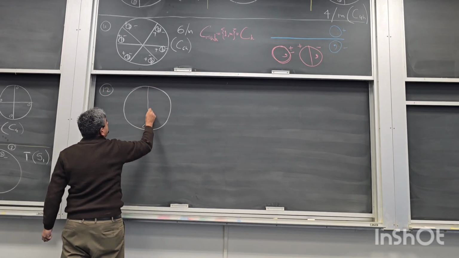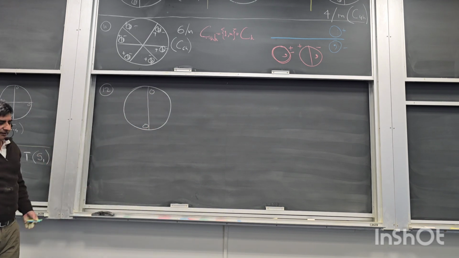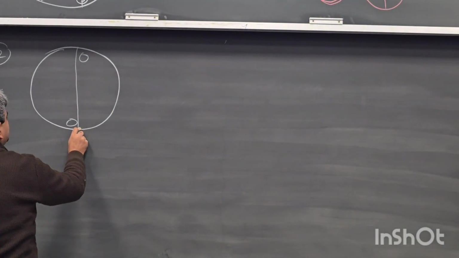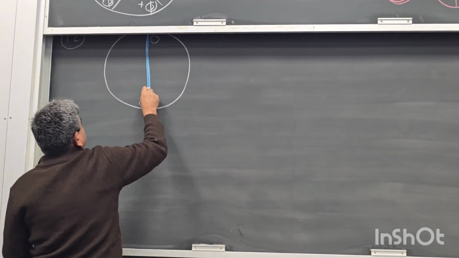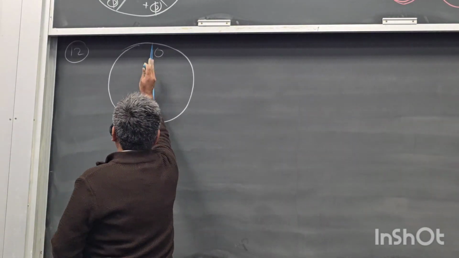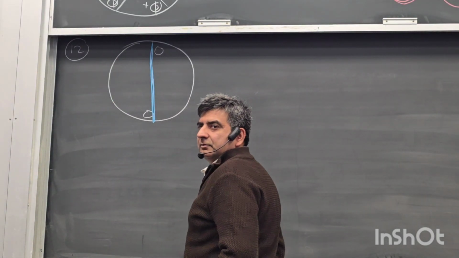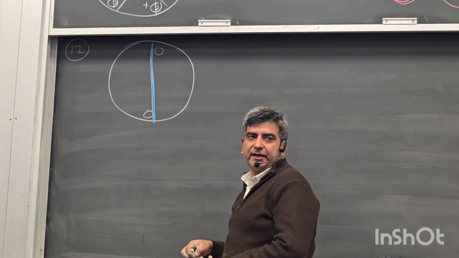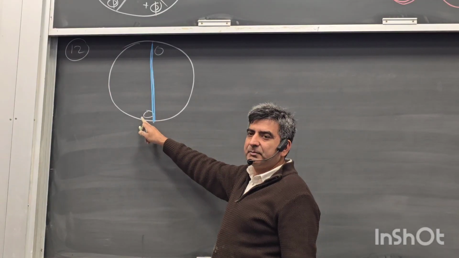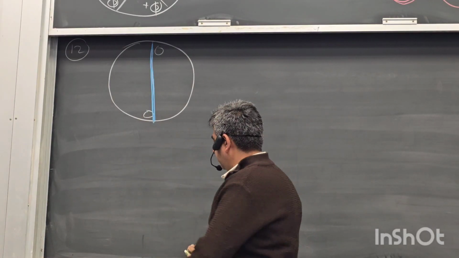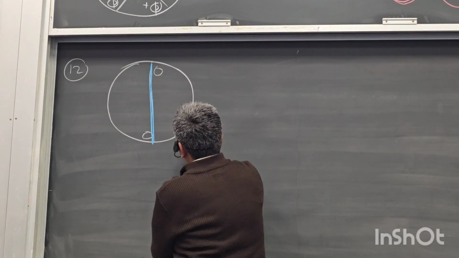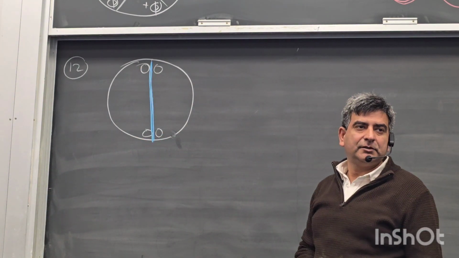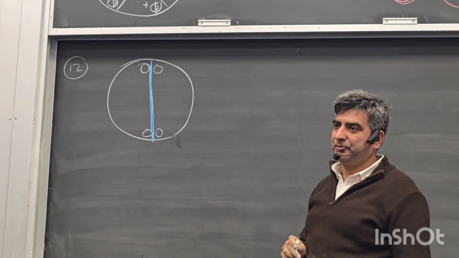So this is my C2. Now instead of a horizontal plane, suppose I add a vertical plane. That vertical plane is now along this axis, so the vertical plane is coming out. Now what will be the image of this object? Where will it lie? On the other side here, something above remains above, something below remains below, like this. So this is the stereogram for this new point group.